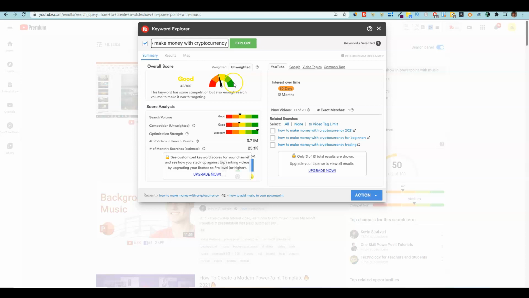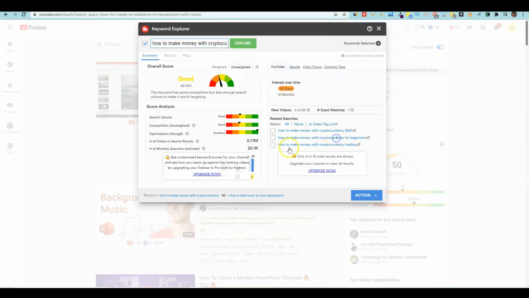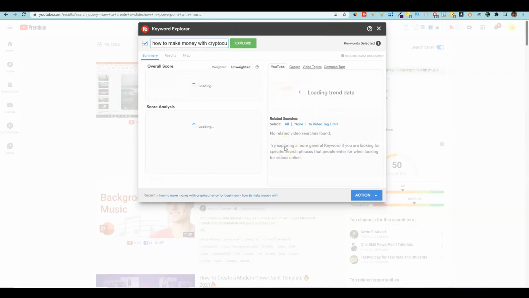You don't want to stop there, right? That one has good search volume, but you can see the competition right here it's going into the yellow and orange area. So it's just not going to be the best keyword. We want to try to get into the light green if we can. So sometimes if you add 2021, these are searched for stuff. So maybe "for beginners," maybe that one would be a good one. If we clicked on "for beginners," let's see what this one comes up with.